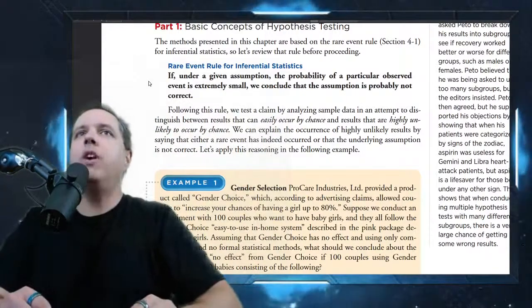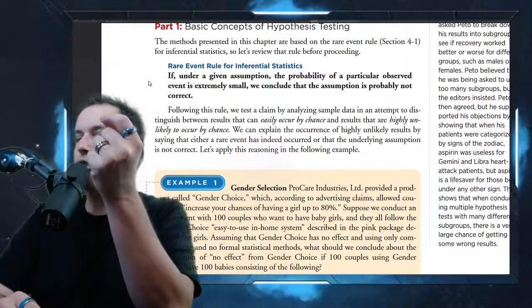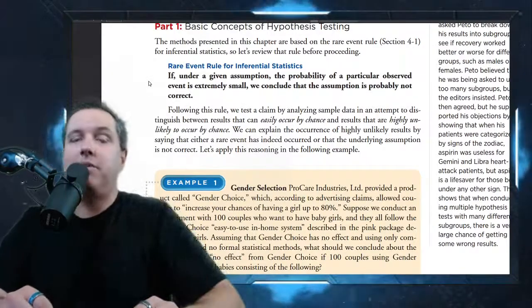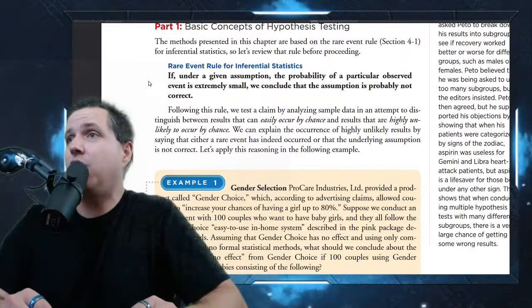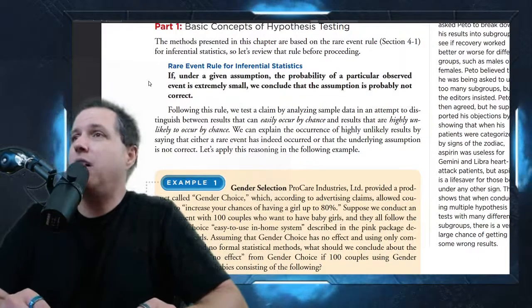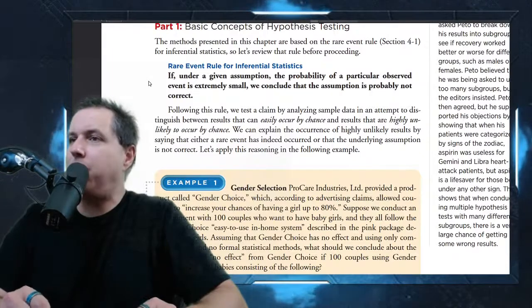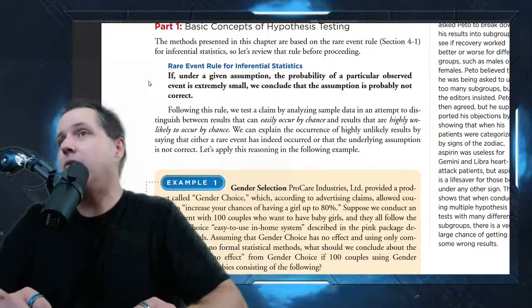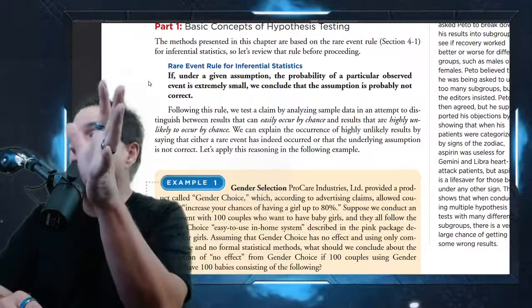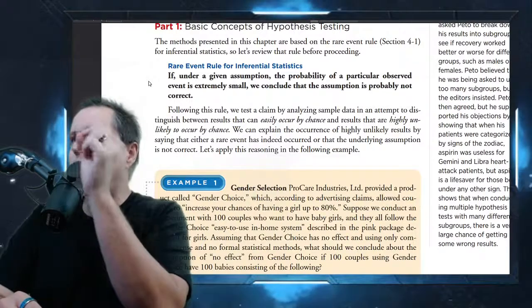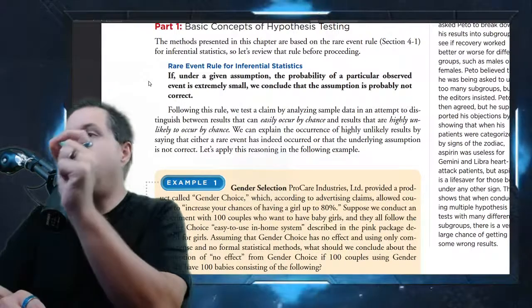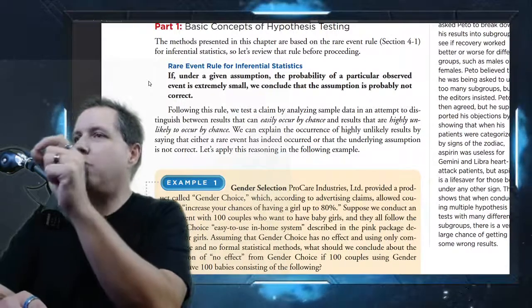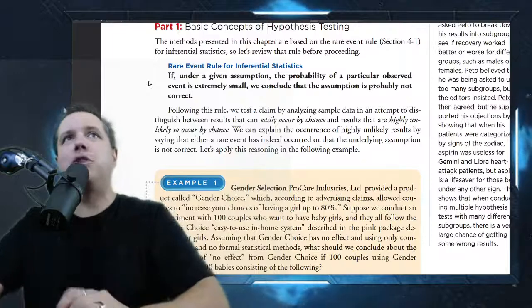So we just do this as humans, where we say if someone gives us a story and it has a high probability of occurring, yeah, okay, probably true. If it has a very, very small probability of occurring, we don't believe them, right? That is part, not all, of what you need to apply to the hypothesis test. Now, I think where people have trouble translating that over is the assumption part.